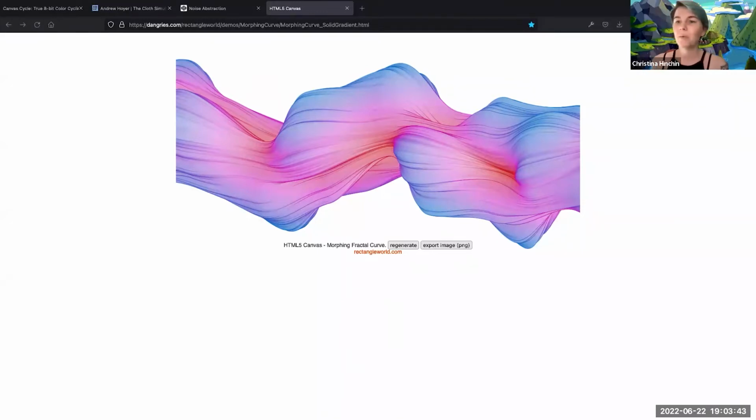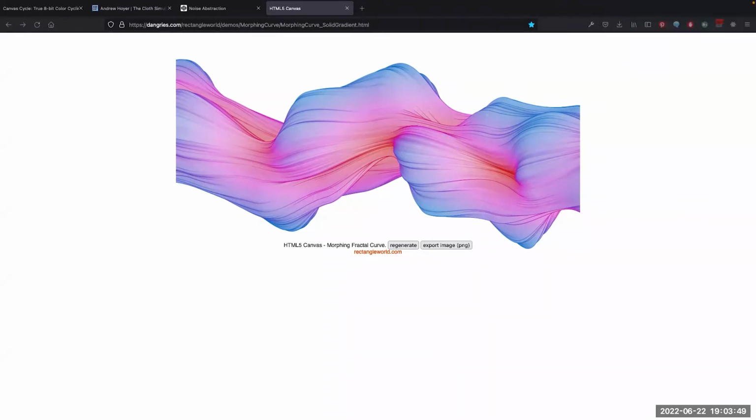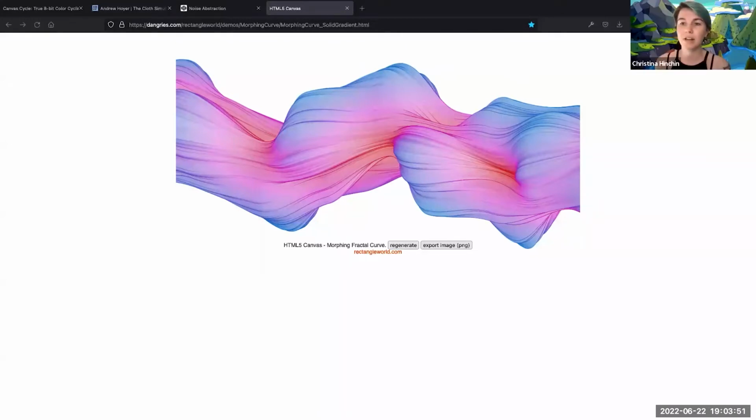All right. So what is the canvas element that we're going to be talking about today? Like it says in the title, it's an HTML5 element, which means that it's completely native to the browser. You don't need to import any special libraries or any special packages to be able to begin to use it. And it's something that allows you to draw graphics and create animations using JavaScript, which is really interesting.